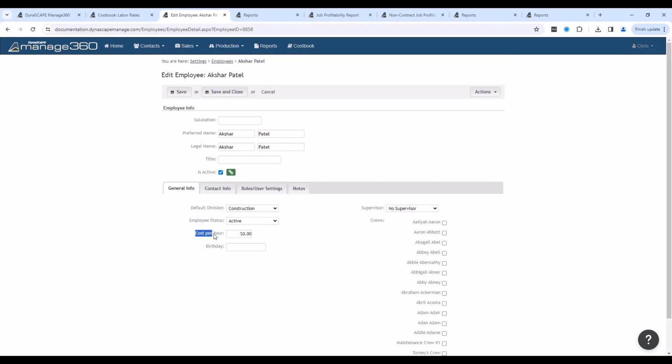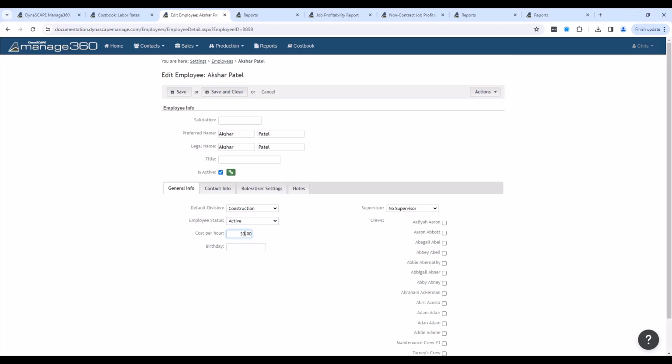So we do have this cost per hour section here under the general info tab. This is only available to people within the system here that have the owner role or payroll/finance role associated with them. If they do not have that role, they will not be able to see this field. The reasoning behind that is that within some states or jurisdictions, you're not allowed to show the wages that other employees make. It's locked down, so we want to make sure that no employees within the system have the ability to come in here and view this wage.